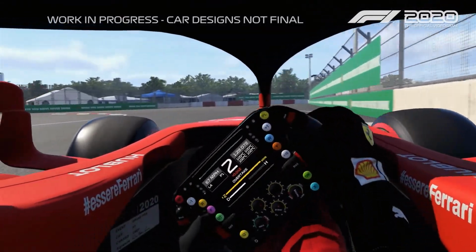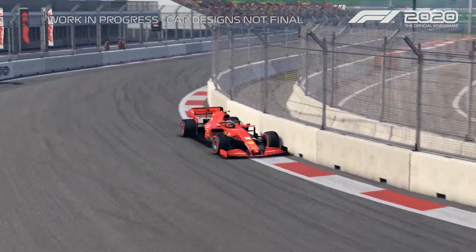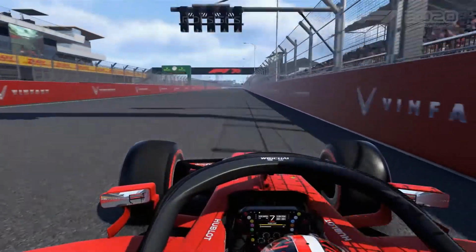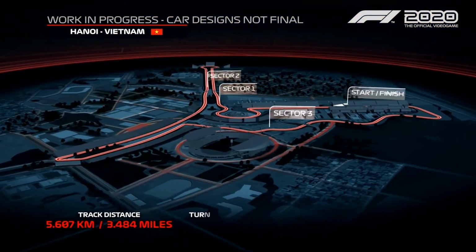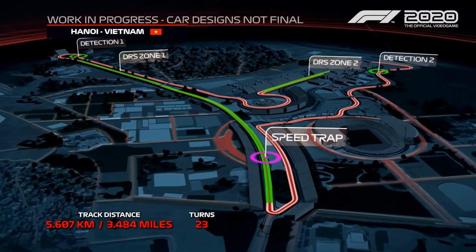As you're coming towards the final corners, that's the second to last corner, and then you've got to try and carry the speed across the line to the last corner. So there's a lot of elements to the circuit which I think is really good, and something that needs to be looked at quite a bit for the future.